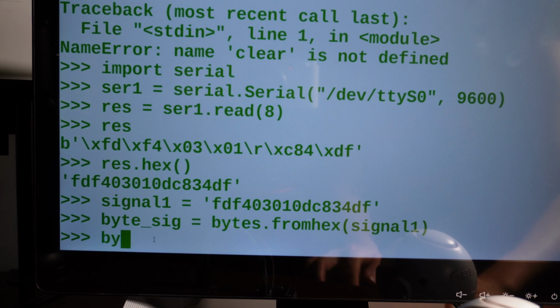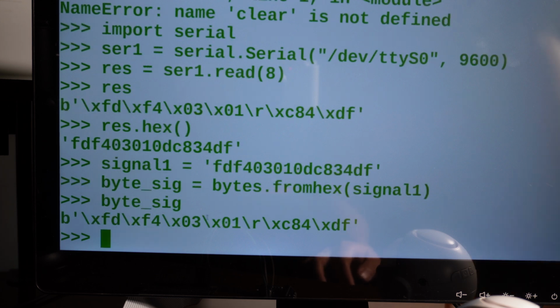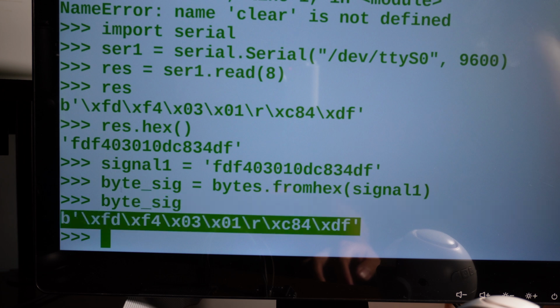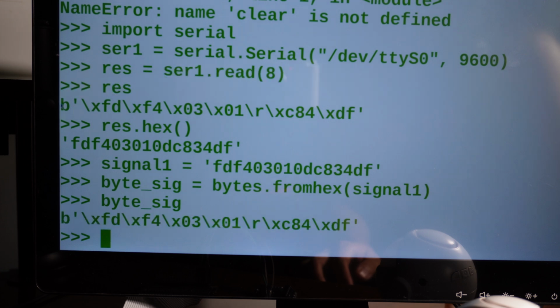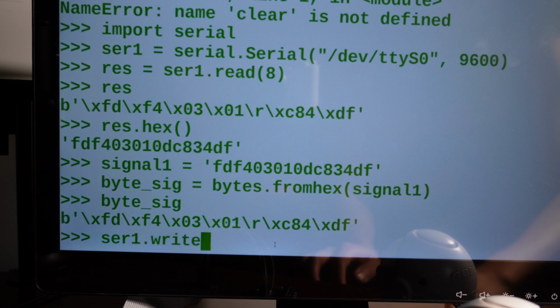You can see this byte signal will be exactly the same as the one we got before, the one we got from the ser1.read, right? This is the byte signal. And then the easiest part is we will use ser1.write and this byte signal here.